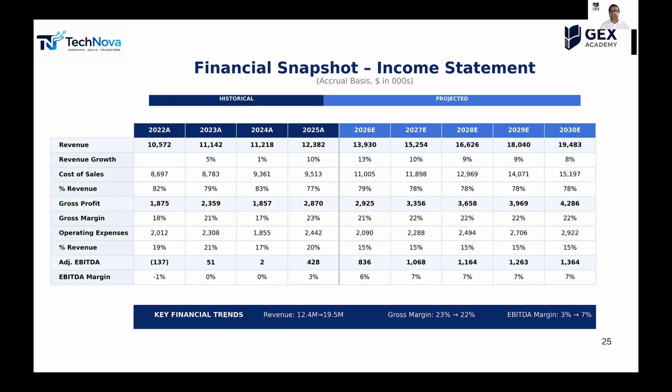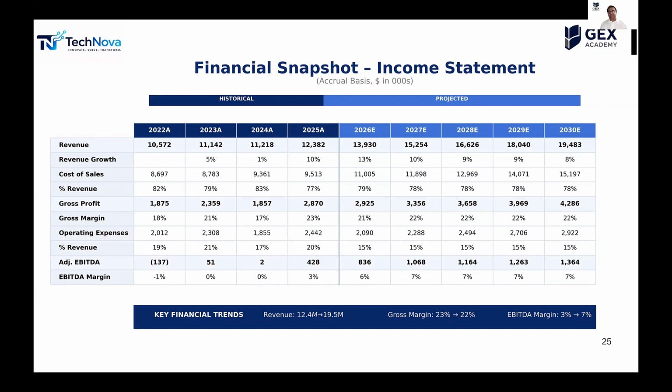So the key takeaway is not necessarily the exact numbers themselves, but rather the overall trend, right? You're seeing a business that appears to be moving from a relatively small scale operation towards a more mature and scalable platform with improving profitability, right? But as investors, the question we should be asking is whether the operational initiatives discussed through the sim can realistically support the growth and margin expansion reflected in the projections, right? We have a few more exhibits that help us evaluate this. We want to look at the balance sheet, the revenue bridge, client relationships, end market opportunities, and customer mix to better understand whether the financial story that we're seeing is supported by the underlying business fundamentals, right?